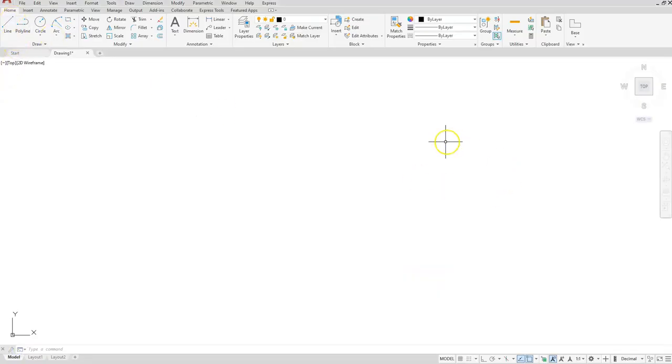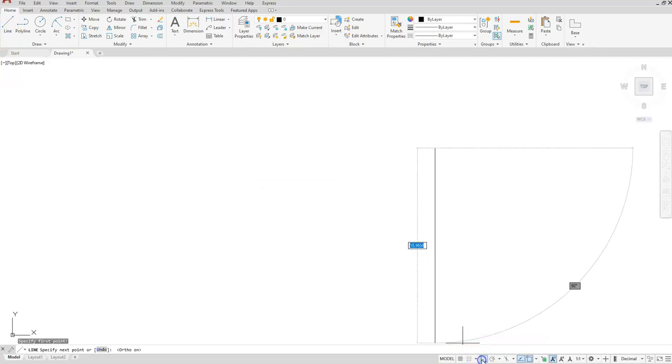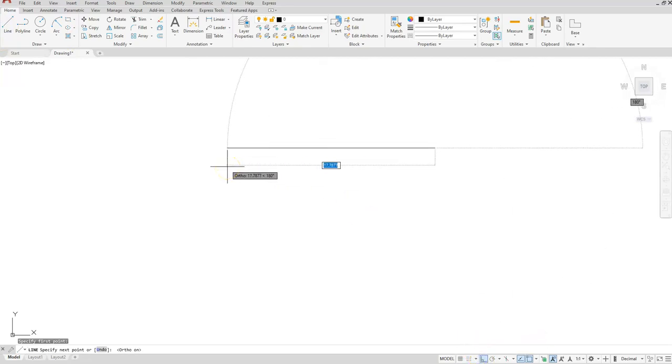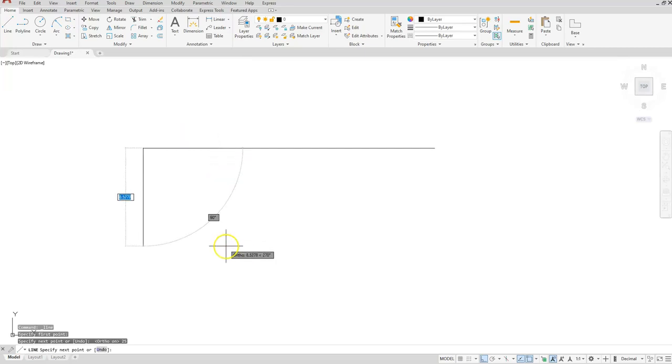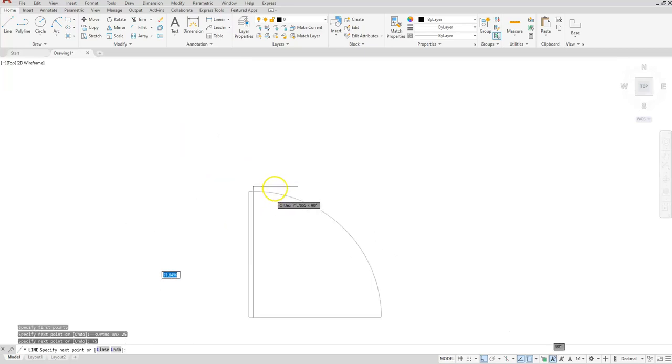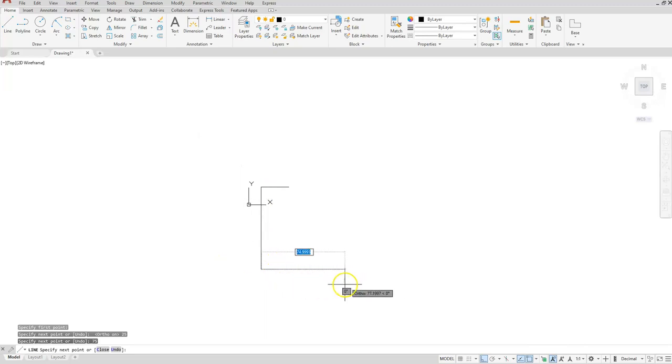Okay, so I'll start a line, this location. I want to make sure that line is going horizontal, so I'll select ortho, go in this direction. And it doesn't really matter how far you make that line. Let's make it somewhere around 25. Let's go down 75. Then let's come back to the right a distance of 60. And then I'll stop there.